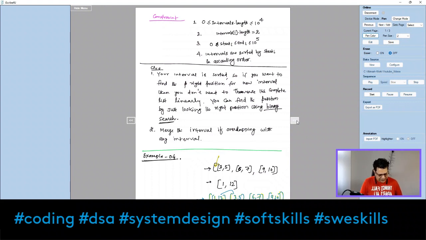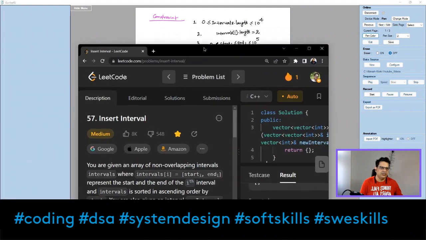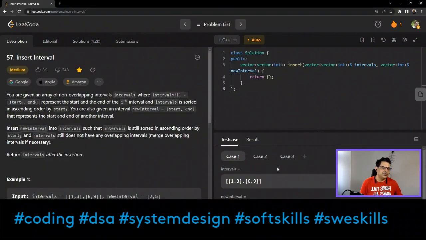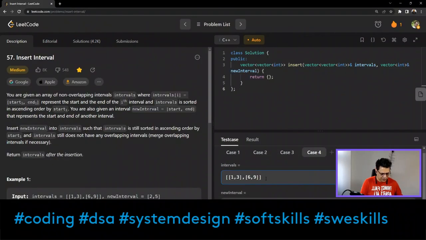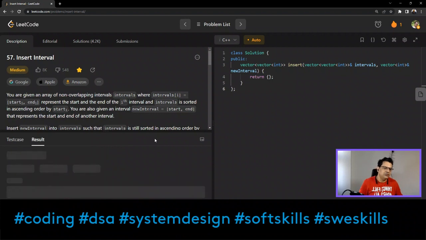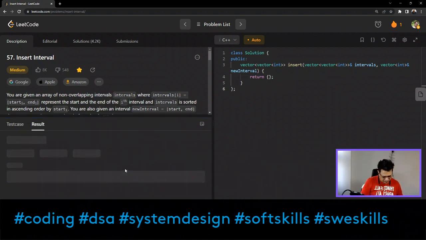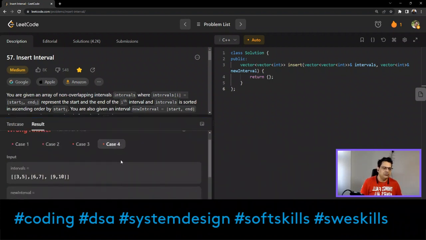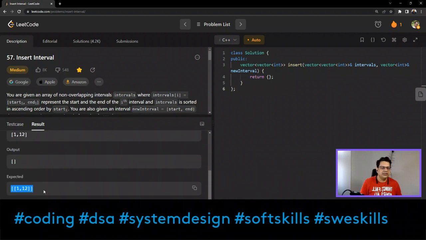So these kinds of test cases are also possible. You can verify it here. If you put this, just introduce a third case here, and put 3, 5, 6, 7, and 9, 10. So these are the things you should do when you are writing your code. You should always do this, because this is the way you can get the right answer and right understanding, I would say. 1, 12. Okay, so in this case also, when you do this, you can quickly see that in the fourth case, your single interval is 1 to 12 as an output, right? If you see the fourth one, this is 1 to 12.